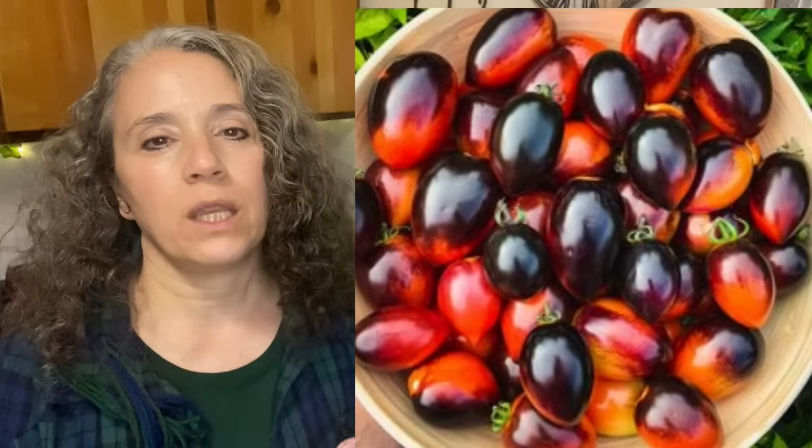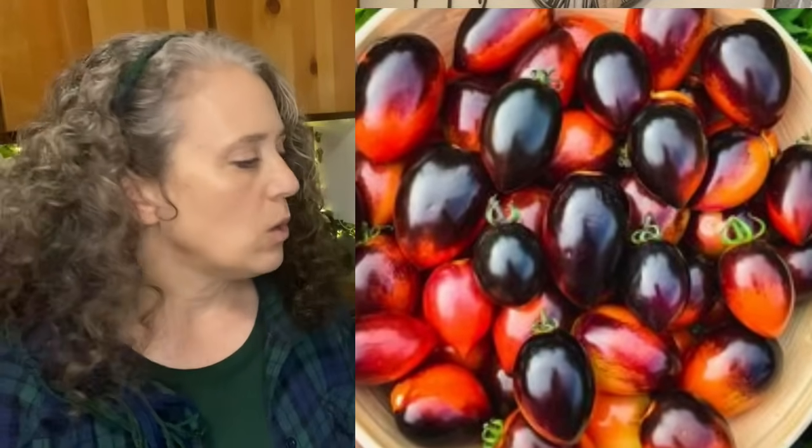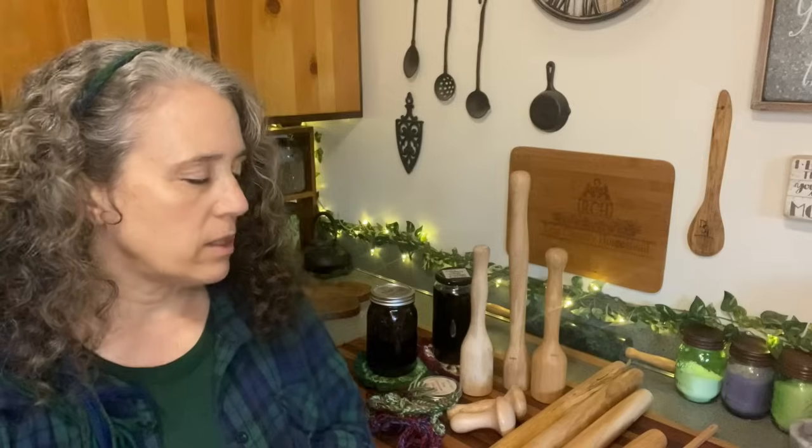and I love Romas for making my sauces. And I just love the color of them. They're so pretty. So I'm hoping they're going to do good for me this year. So I saved the seeds, and then I'll be starting them probably late February, early March, somewhere around in there, depending on what the weather seems like it's going to do this next season.